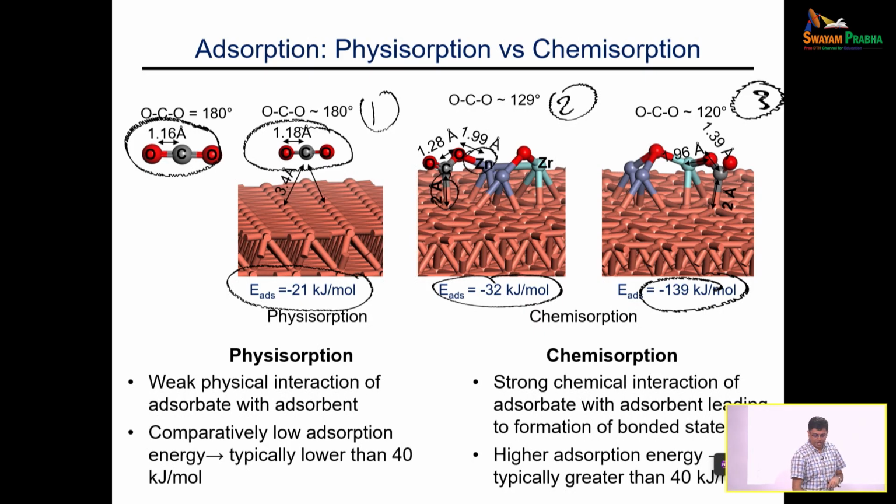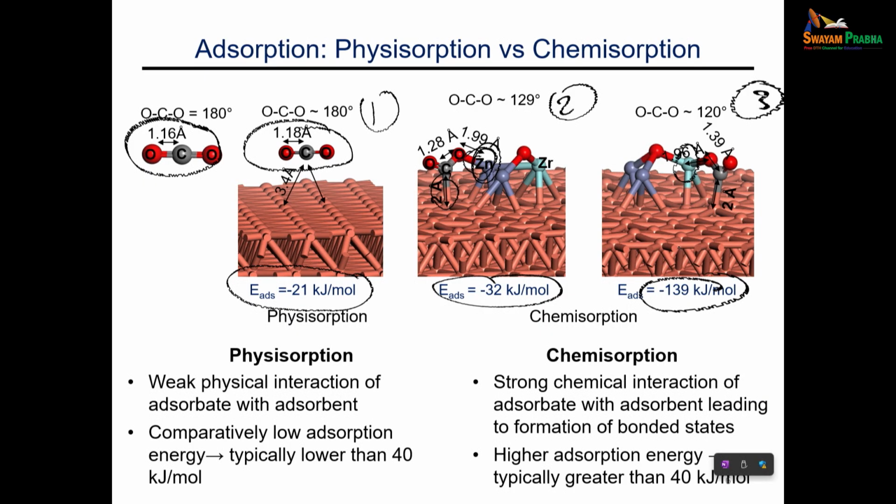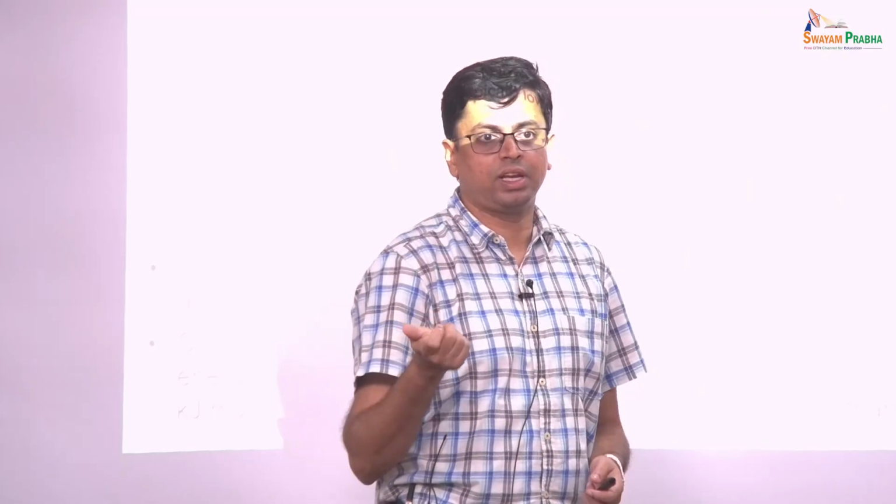But to quickly answer the question, if you can see here, the element of interaction is copper and zinc. Here, the element of interaction is zirconium and copper. So the oxygen is interacting with two different elements. In one case it's zinc, in one case it's zirconium. That changes the interaction strengths quite a bit, okay, and we will see that in upcoming slides as well. So where exactly the adsorption happens really matters, and I will show that with other slides as well.